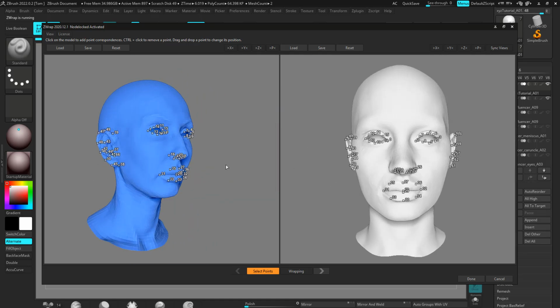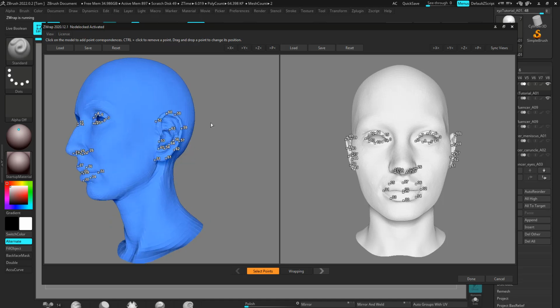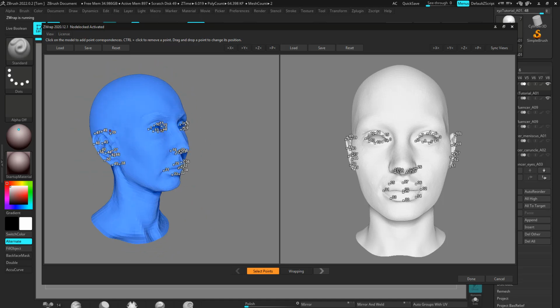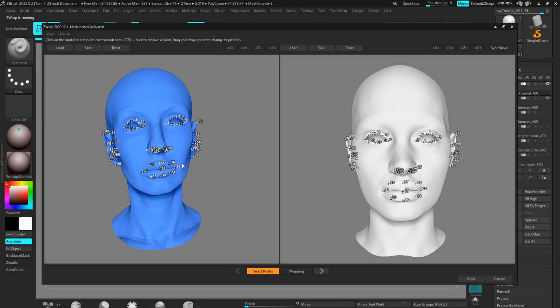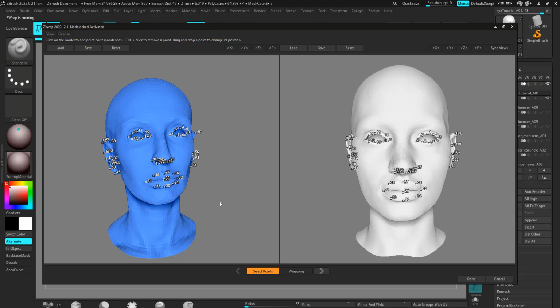Okay, so I'm about done with that. As you can see, I've just hit very primary regions, and then we want it to naturally blend between these points that we've laid out. Something that I would recommend is saving these point locations in case something did go wrong and you don't want to have to go back through and do this process again.